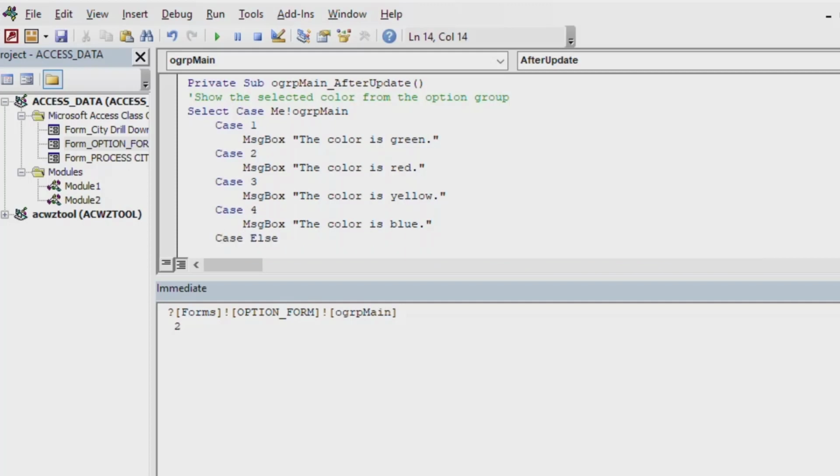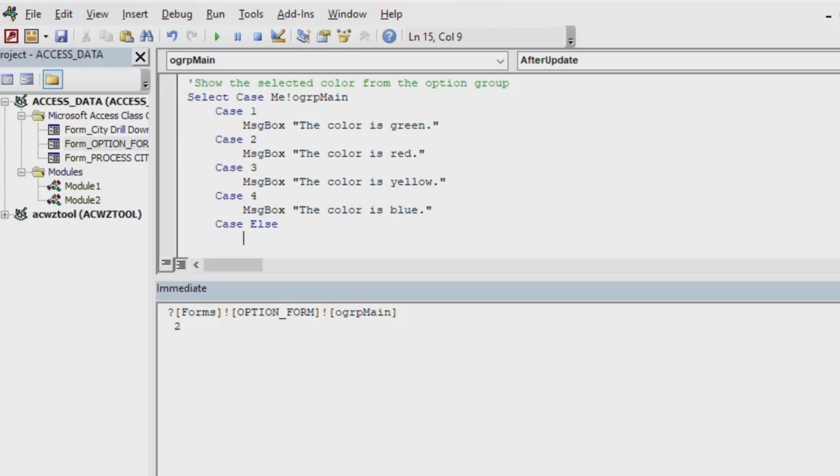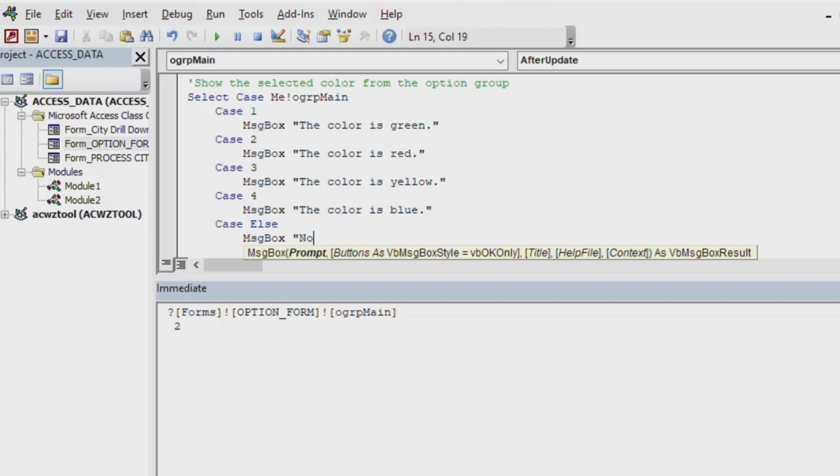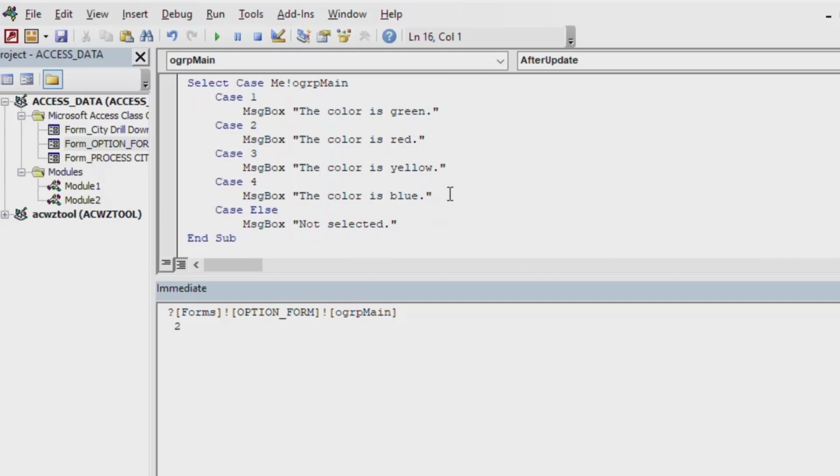You could also load that value of Me!OGRPMain into a variable, and then you could use it in a bigger procedure and things like that.